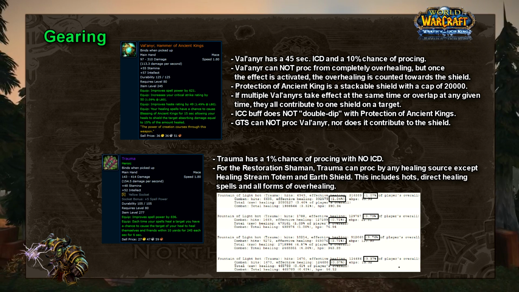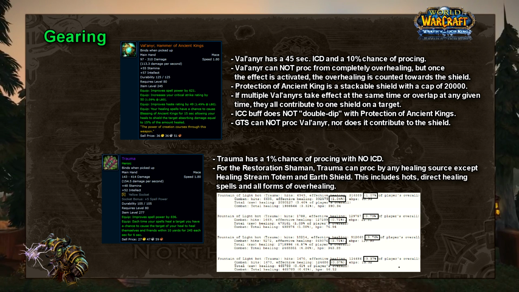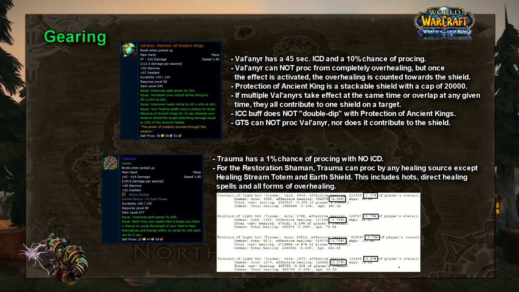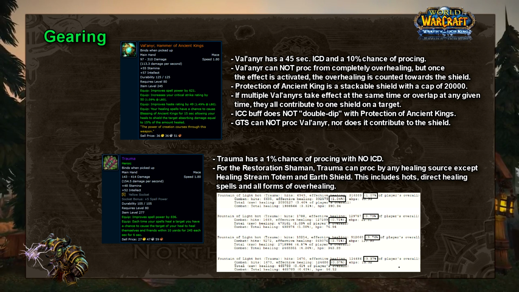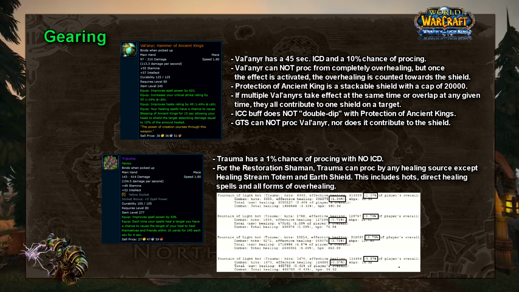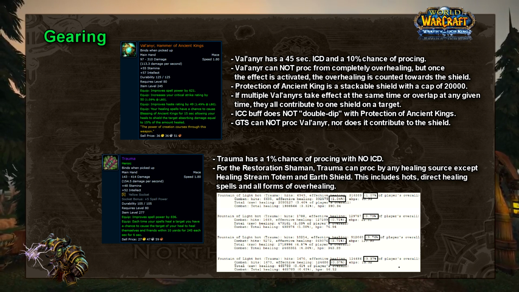Another healing-oriented weapon is Trauma, which is dropped by Rotface 25-man. Trauma acts like a minor GTS, except that the weapon has no cooldown and instead has a 1% chance to proc. The proc is called Fountain of Light. For Resto Shaman, Trauma can proc from any healing source but Healing Stream Totem and Earth Shield. This includes HoTs, direct healing spells, and it can even proc from all forms of overhealing.